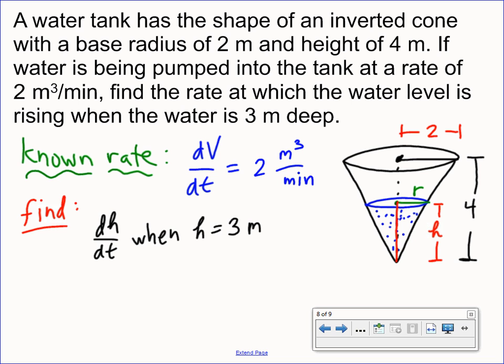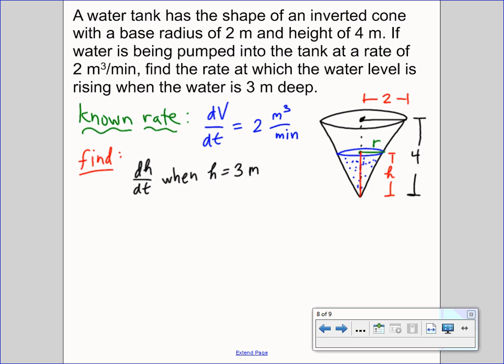So now we can go ahead and write a formula that relates the quantities that are changing in question, the V's and the H's. We'll use our formula for the volume V of a right circular cone, inverted or otherwise, which is still given by 1/3 pi r squared h. This is fun. It's like a trip down memory lane. We've got geometry. We already had middle school for the Pythagorean theorem. You know what I'm saying? 1/3 pi r squared h.